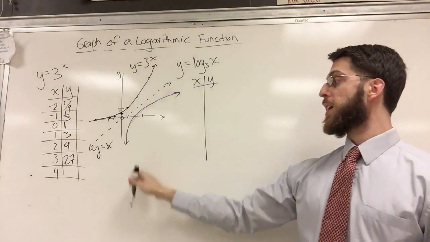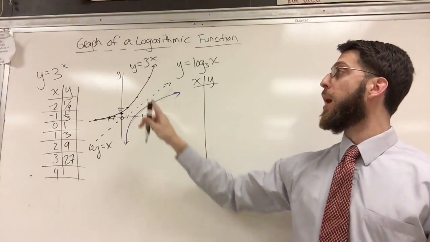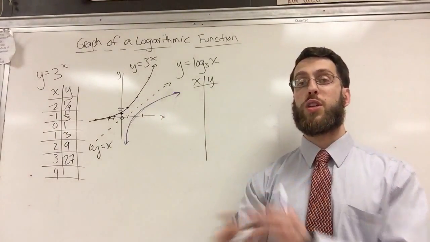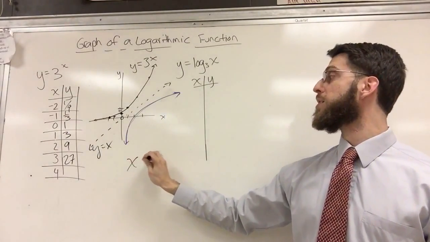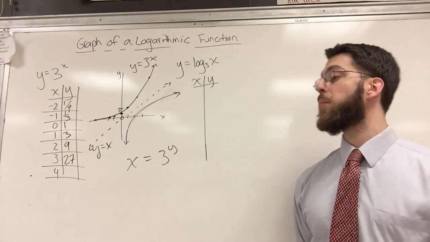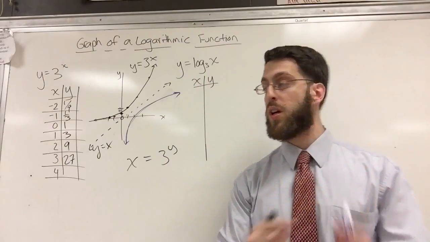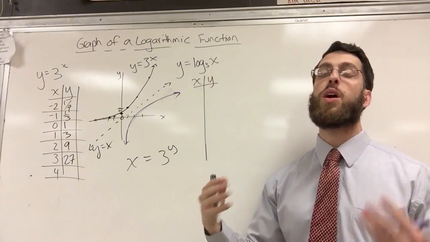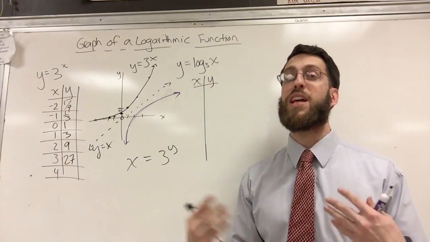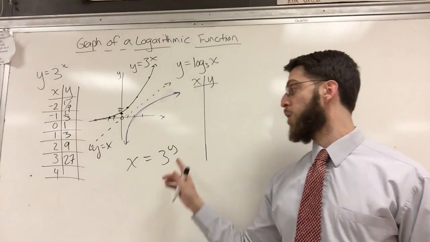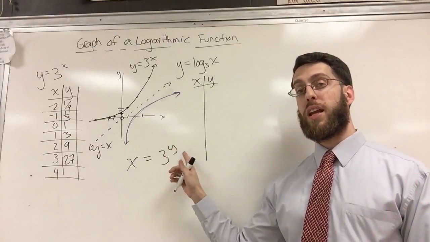And now, I'd like to call your attention here for a moment. I'm going to take y equals 3 to the x and I'm going to switch the x and the y. So the reverse is x equals 3 to the y. But usually when I graph stuff, especially on a graphing calculator, there's that button that says y equals. So I need to get y alone, and that's why logarithms were invented. It helped you isolate an exponent.